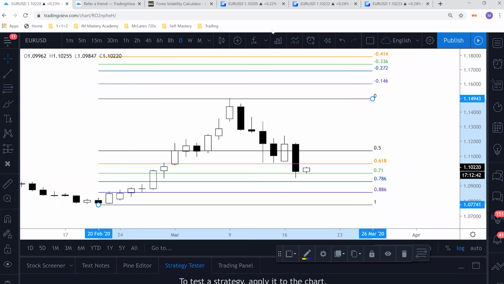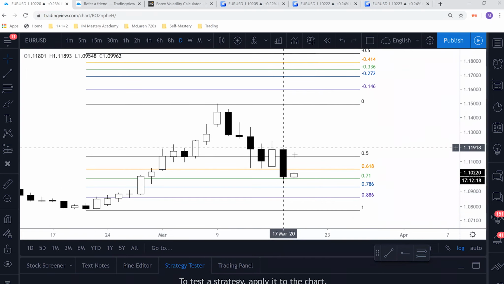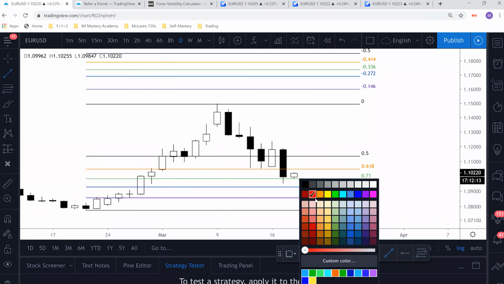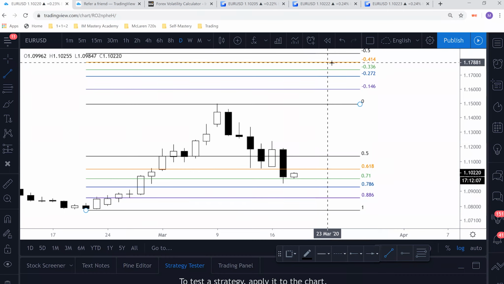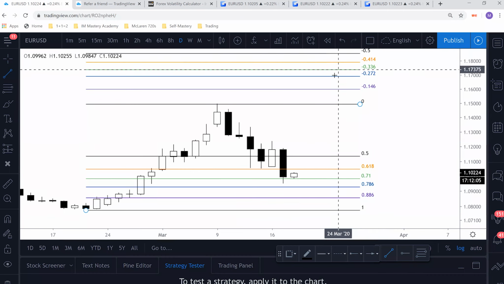The one thing that I'm going to say regarding this fib: if you know the daily's bullish, and then you're trading bearish inside of this, like if you know you're trading inside of the retracement, then any of these 50, 618, 71, 786, almost all of these will fall short one fib level. So if the 618 normally goes to the 414, it's more than likely going to fall at least 1 or 2 fib levels short.